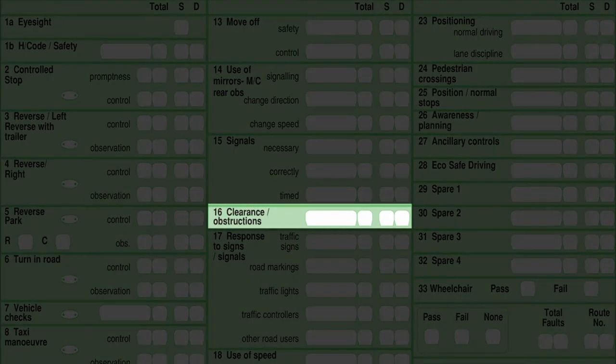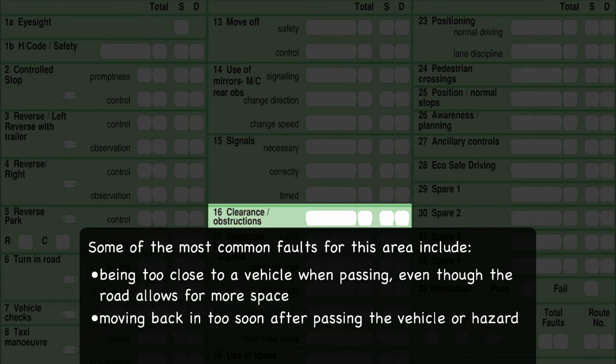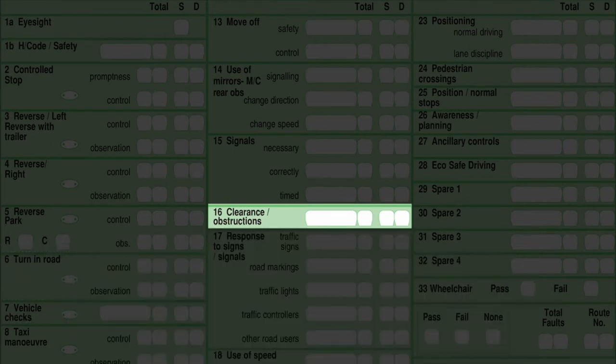Box 16 is clearance to restrictions. Your normal driving position should be roughly about a metre away from the curb or from parked cars where possible. Some roads are really narrow so you can't always maintain that, but you should reduce your speed to compensate for lack of space — less space, less speed. Watch out for changing situations such as pedestrians walking out from between parked cars, doors opening, or vehicles trying to move off. Always be prepared to slow down or stop, and always bear in mind your distance from the left.